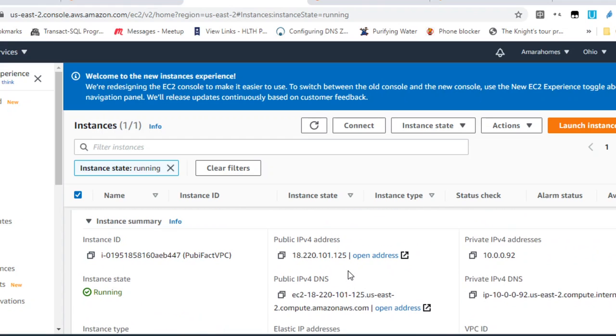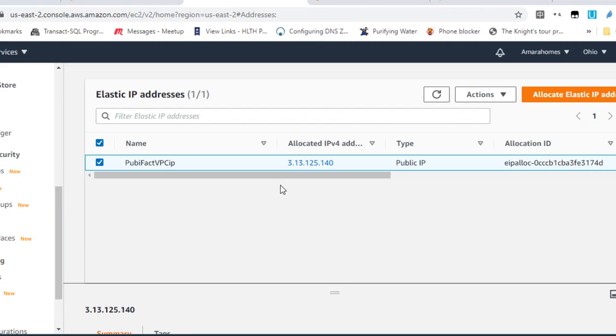Okay, so this is the private IP that I have. That's the private IP that's on the local machine, and this is the one that Amazon gave us. But this one changes if we restart the computer, the server. So now what we want to do is give it an elastic IP. I already showed you how to create an elastic IP. We did it together, and now I want to make it actionable.